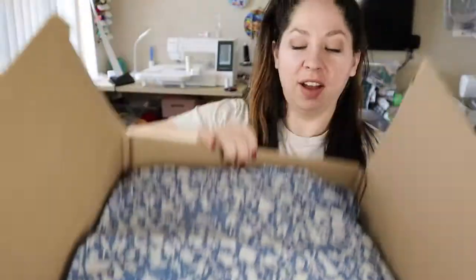Oh, how fun! This is from legit the Disney store. Look, it has wrapping paper. Aw. I had a few things I wanted from the Disney store. Ooh. Oh my god, another box. A box in a box. Wow, that was a lot. It's a big old box for a little box. This is totally something my husband would do. Wrap something this small inside a big old box. Totally something he would do. Maybe that's who it's from? Who knows? Guess I'll have to ask when he gets home if this was his doing.